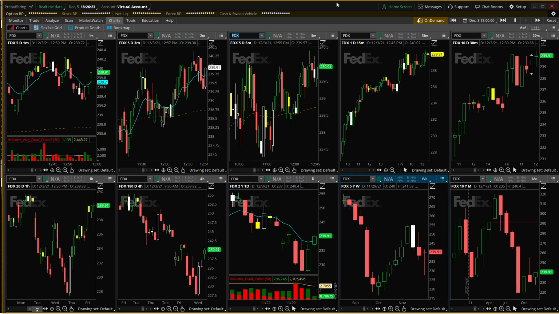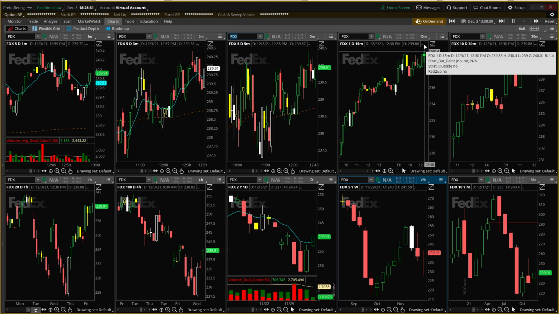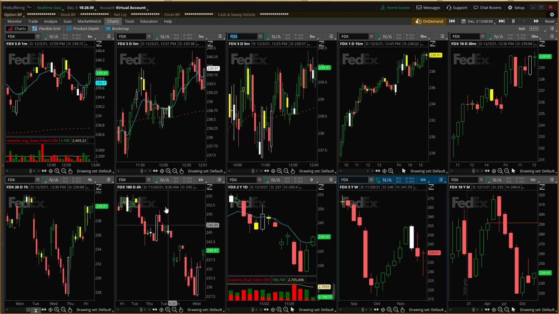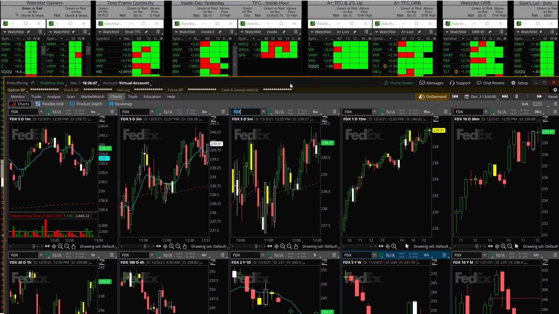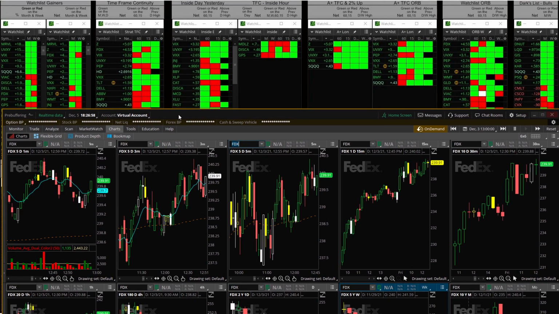Okay, so how this would come into play is at some point you're going to go green on the 15-minute, okay, and that could be your reversal, because then it could go green on the 15-minute, green on the 30-minute, green on the hour, and start a chain reaction all the way down to the weekly and go green on the weekly. Okay, and again, this is probably a case where the scanner just didn't catch up in time to show that it actually went red on the week there. Okay, but probably in the next few minutes, if we looked, it probably would have popped off this list. Okay, let's take a look at another one.